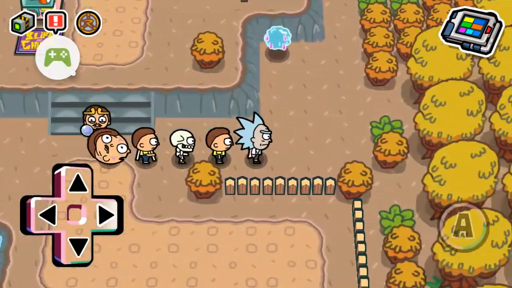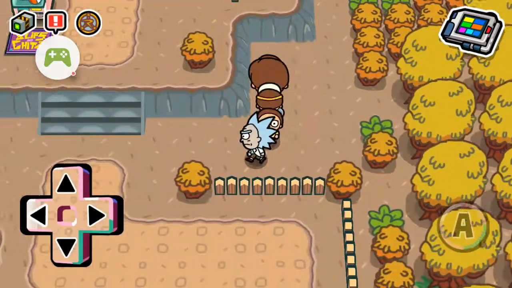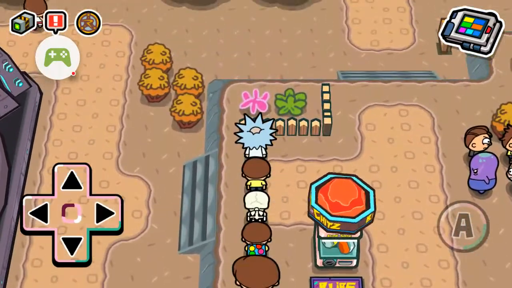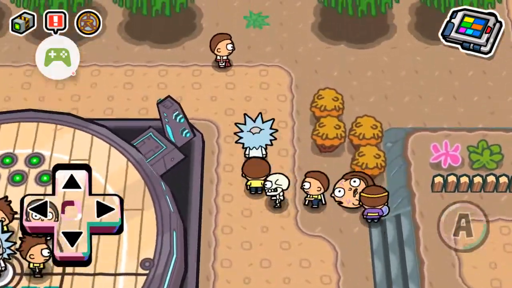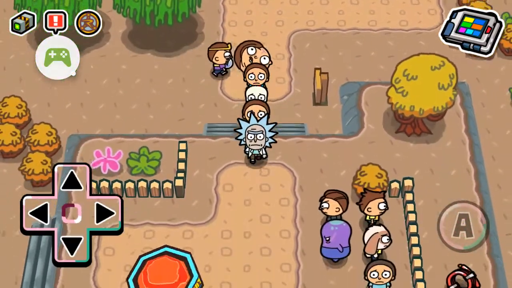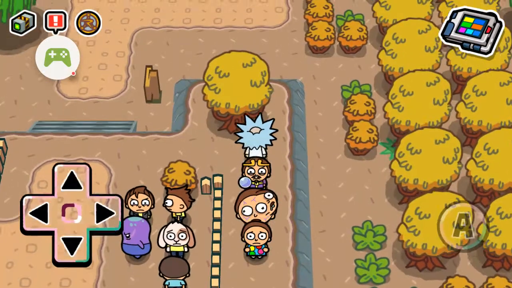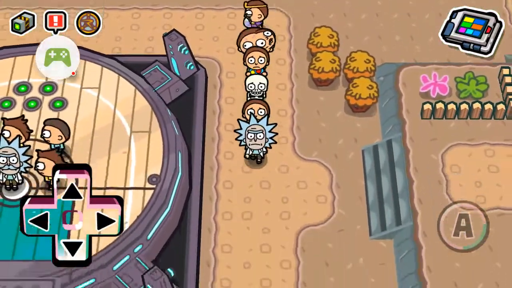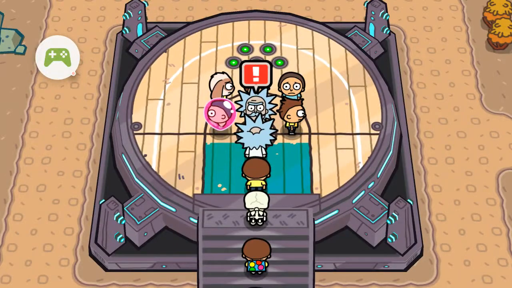Hold on a second. I'm just gonna pick that up right there. And see if I can find my way around this guy. I cannot get around. I can. Hold on a second, guys. Sorry about this. I just kinda want that. Okay. Let's fight this guy now.